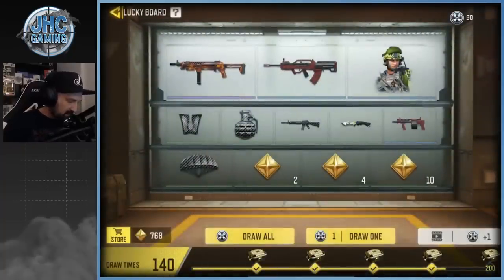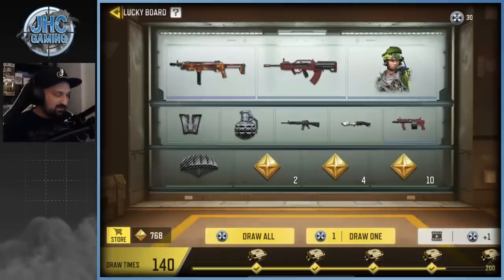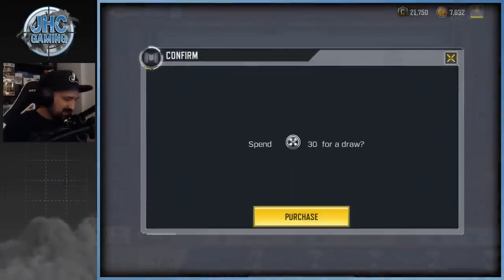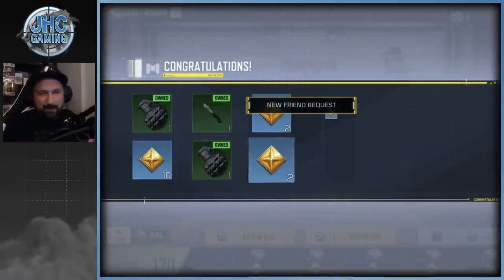Let's go and draw all. I'm missing, I think, the Type 25 and HG40. The rest, I think I got everything. So let's get warmed up here today, guys. Pop, pop, pop, pop, pop. It is time for it. Pop, pop, pop, pop.